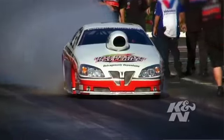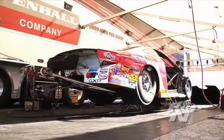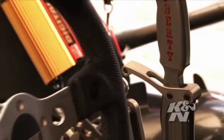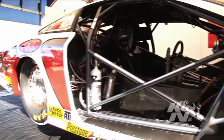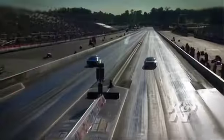Here we are at the last race of the season at Pomona, and we're in a position we haven't been in all year. We're coming in with a pretty big mountain to climb — mathematically it's not over, but it's definitely an uphill climb. The track at Pomona can be really, really good, so we're just going to go out there and approach it like we have every race this year and try to get every point we can.